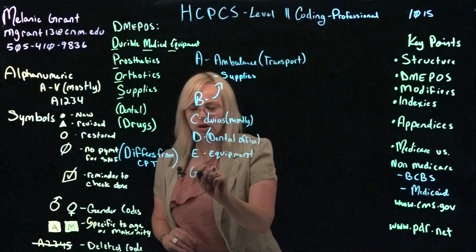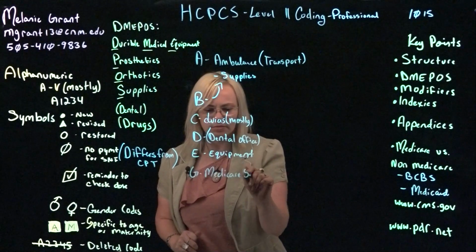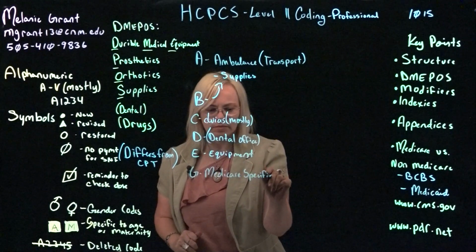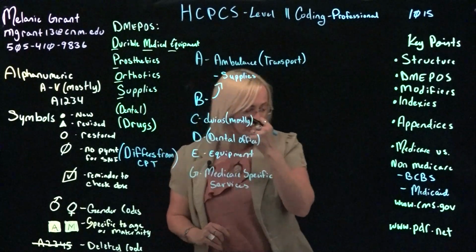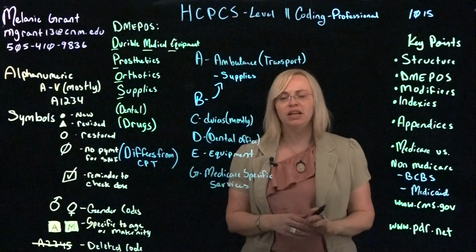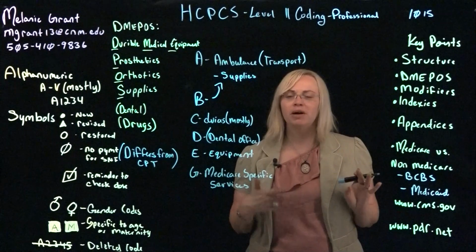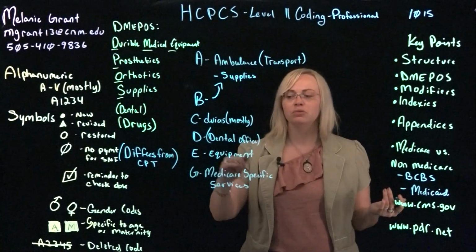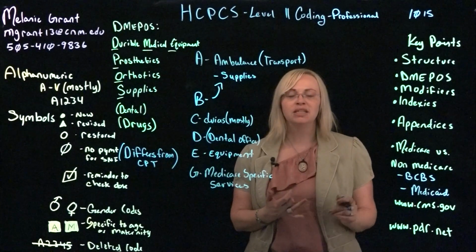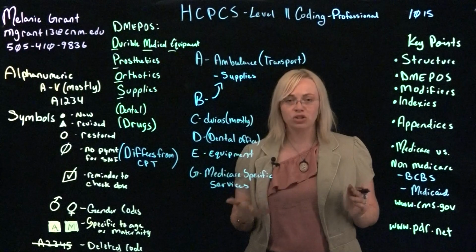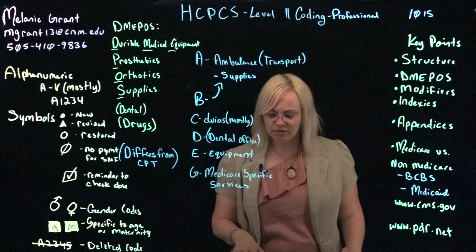Now, your G codes are very unique, and these are Medicare specific. And we'll be doing a practice with these specifically, talking about Medicare codes. So when we go to that section, we'll talk a little bit about how to identify a Medicare specific service with a G code versus maybe one of the other codes that are found for lab testing, x-rays, or even services that are found typically in your CPT book. So these would be very specific for that.